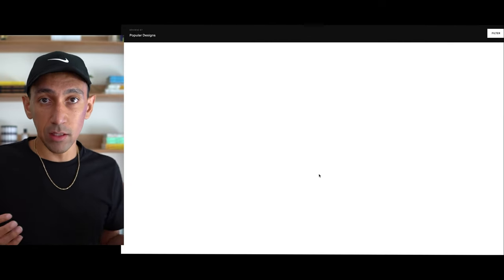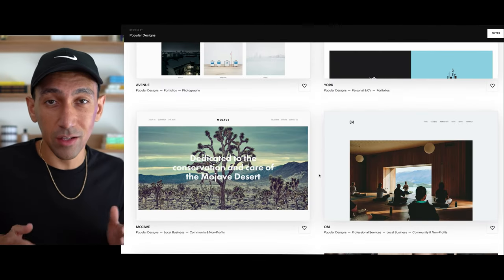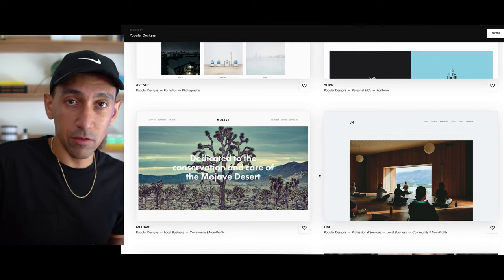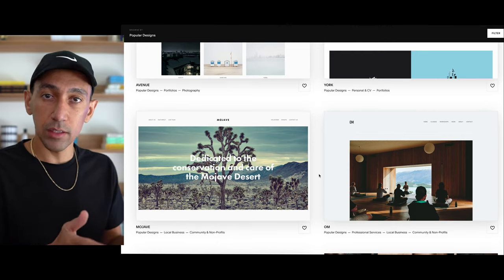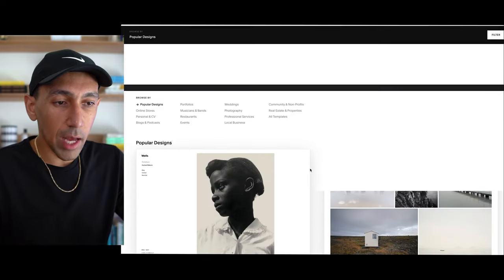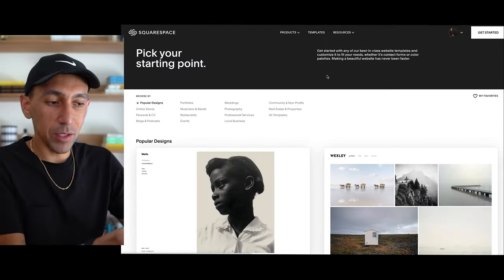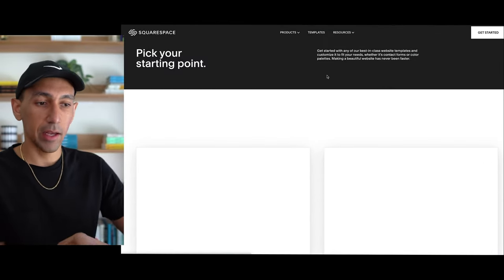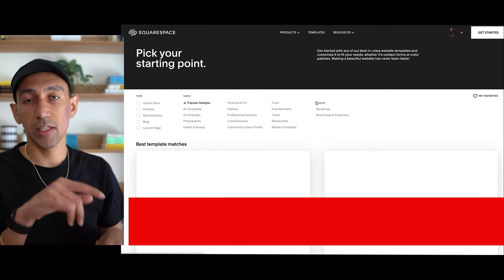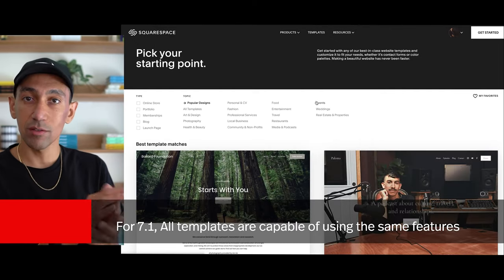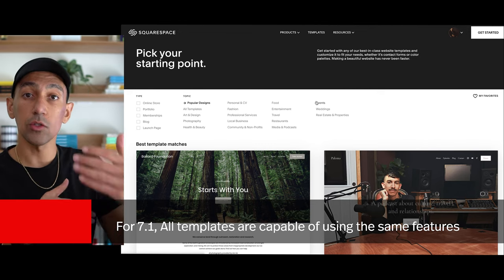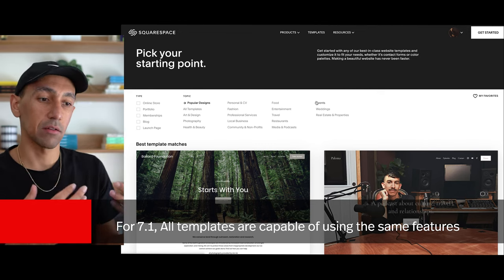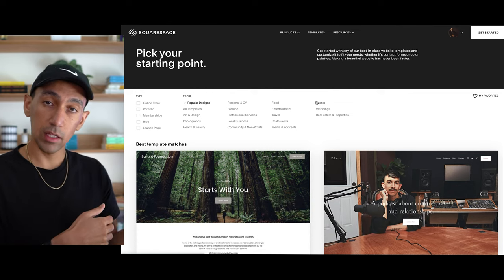So at the end of the day, my recommendation, touching hundreds and hundreds of websites and seeing hundreds of projects, is that the best thing for you to do is to build it on 7.1. Pick the template you like. What's the final answer here? Just pick one you think you like. At the end of the day, if you like some one page from one site and another page from another site, well, you could in some ways combine it. Start with one and then you can start to duplicate and build out the same process and flow and feel like the other pages have.